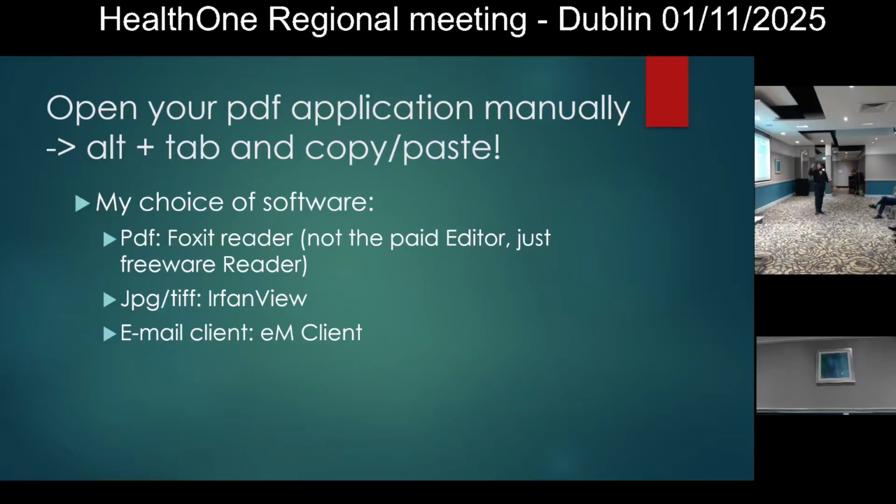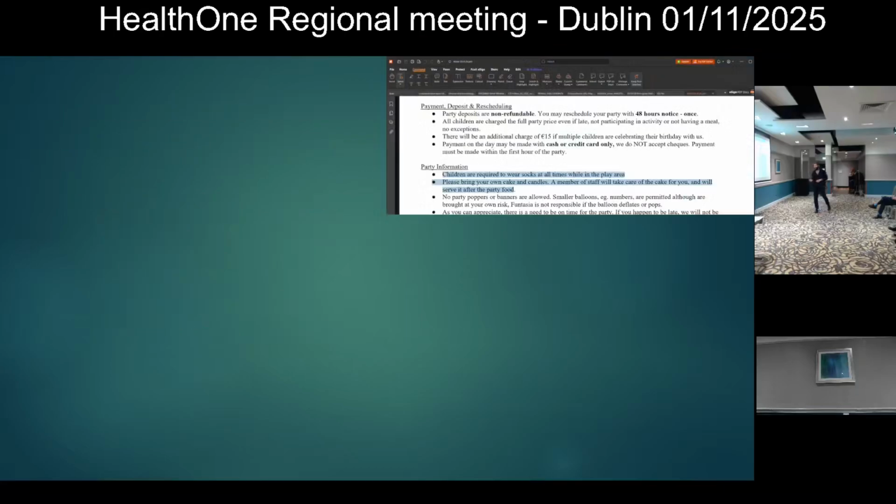But I use Referral View as my image viewer. So if I open it before, I have it opened already in the background, and then I double click on the image within HealthOne, it doesn't lock, meaning I can go back and forth between the image and HealthOne. So I can see the image on the side and I can go back to HealthOne and do the prescription while I'm looking at the image. Same with PDF, and that's especially handy for PDFs from consultants that do not create images from their letters, but actual text that you can select and you can paste in, right?